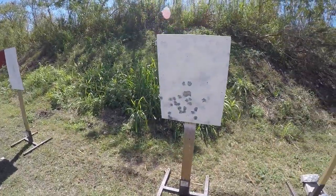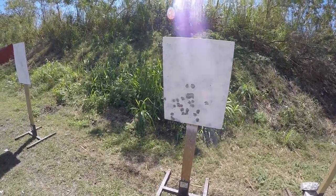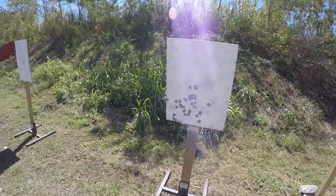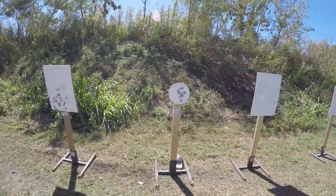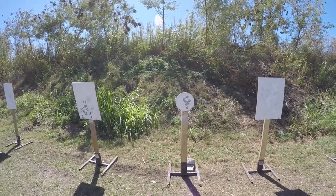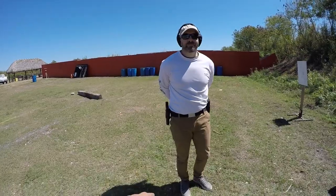All right, so the difference is: if you just want to hit the target, you just kind of chop. But the sound of the metal hitting the steel doesn't necessarily equate to a good shot. We've got to be more accurate and more methodical in our shot placement. Trigger compression, not trigger chopping, with nice smooth feet.